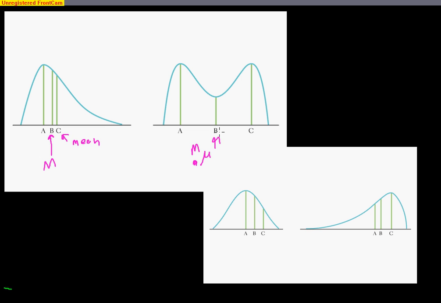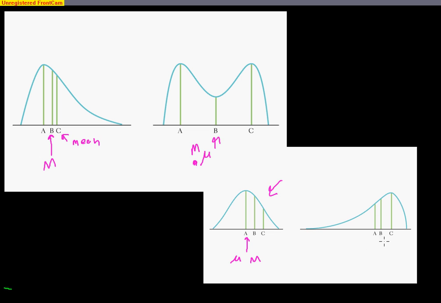I'm sorry, I need to use that symbol a little bit more. Obviously, A is way too left, C is way too right to be my medians, and because I'm nice and symmetric here, I would have a mean that falls right smack dab in the middle. Here's another one right here. This one is very nice and symmetric. So again, A right there is going to be exactly where my mean and my median fall. And again, B can't be the median because there's definitely more area to the left of it, and the median needs to have 50% on the left and the right.